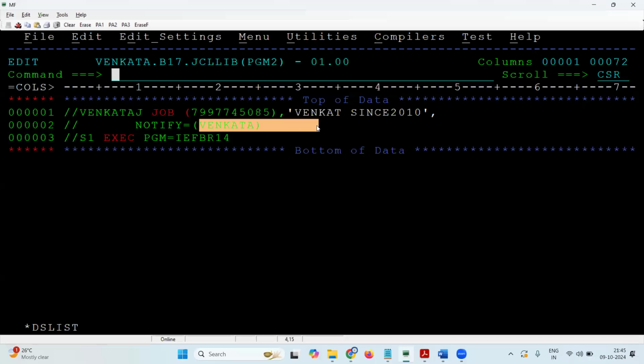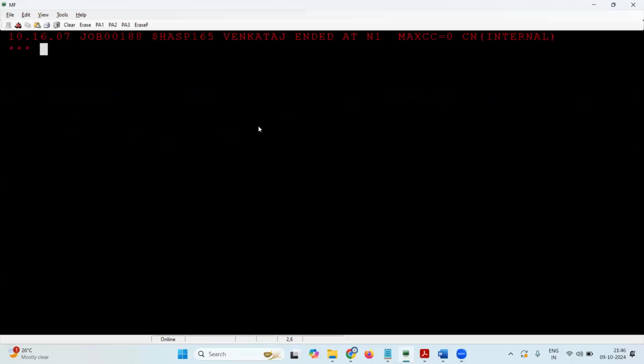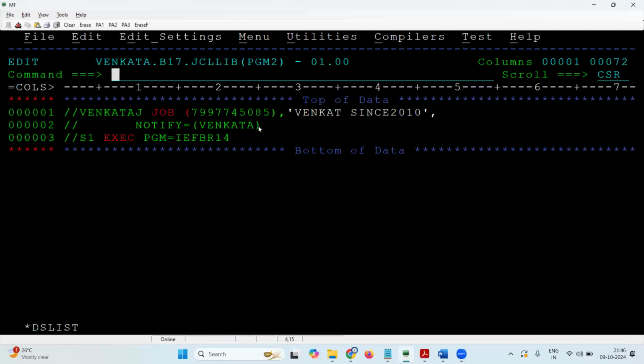If you want to send it to two users, I showed you practically. Theoretically people say that you can give more than one user ID. I showed you, but we are not getting any JCL error. If I write Venkat A, Venkat B, so I'm writing first Venkat A itself. I'm getting a JCL error. That means it is not allowing. So if anyone is working on a real-time system, you can test and tell me tomorrow. Now it is fine.